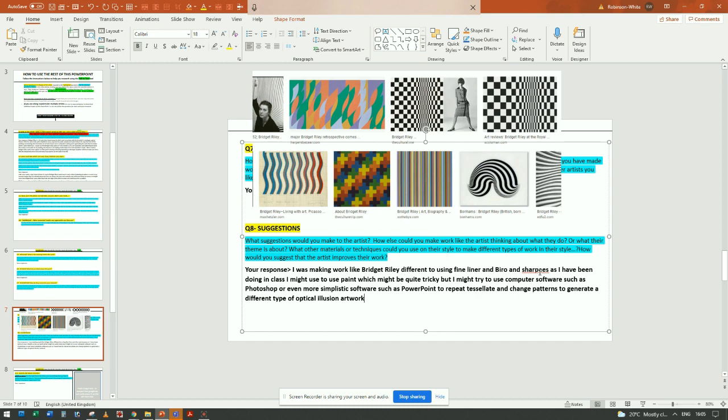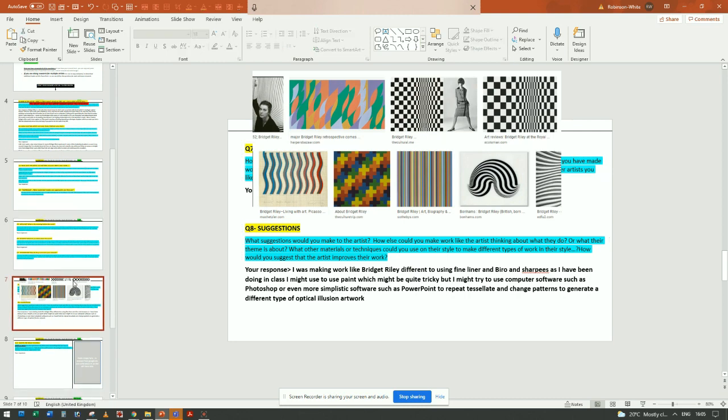And like the different parts that you put in there and different parts of the information that you write up, you can add to as you go through. Sometimes picking and choosing between different questions is a good way to go through your research because you can always come back and add to it later on.